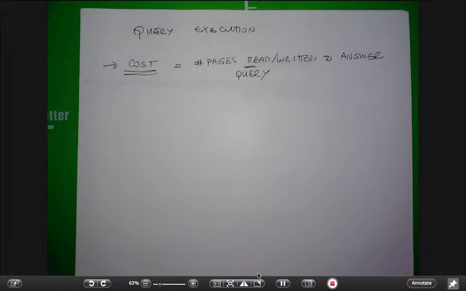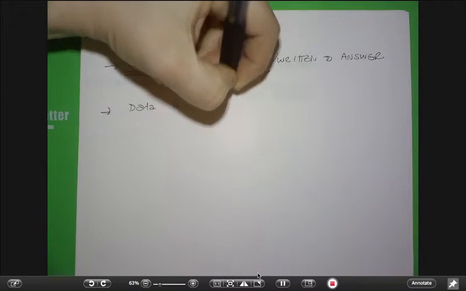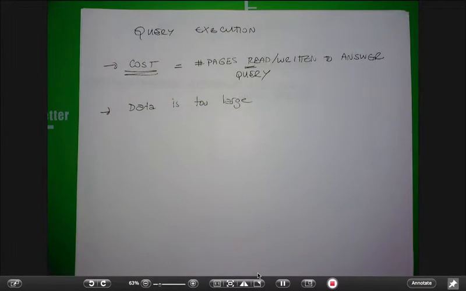Now, the other thing that you realize is that the data that you have is often much, much larger than what would fit in memory. So data is too large. I cannot read everything all at once into memory and then do everything that I want. There are two reasons for that, right? Well, for one, it could be that your data is, in fact, terabytes of data, right? You don't have terabytes of memory on your machine. So you might have legitimately too large data.